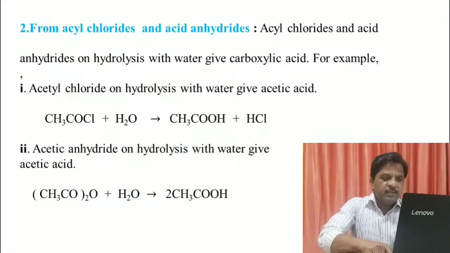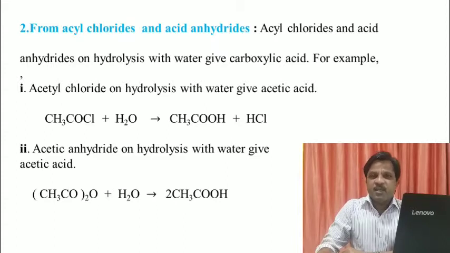Now the second method is from acyl chlorides and acid anhydrides. Acid chlorides and acid anhydrides on hydrolysis with water give the corresponding carboxylic acids. So direct addition of water takes place here. Now RCOCl compounds are known as acid chlorides, or acyl chlorides. Now an example is CH3COCl. Here the alkyl group is CH3. Its name is acetyl chloride, and plus H2O, here the bond breaks. Now C forms a new bond with OH of water. So CH3COCl becomes CH3COOH, and the remaining H from water replaces Cl and forms the byproduct HCl. So this is a simple reaction. H2O gets added here.